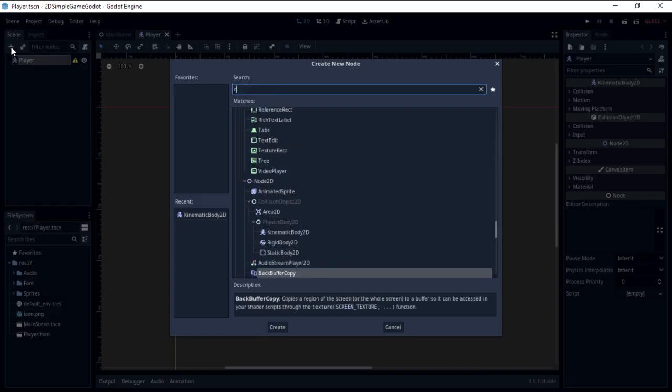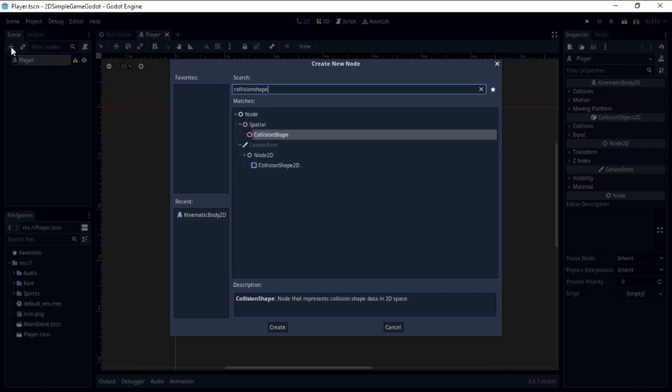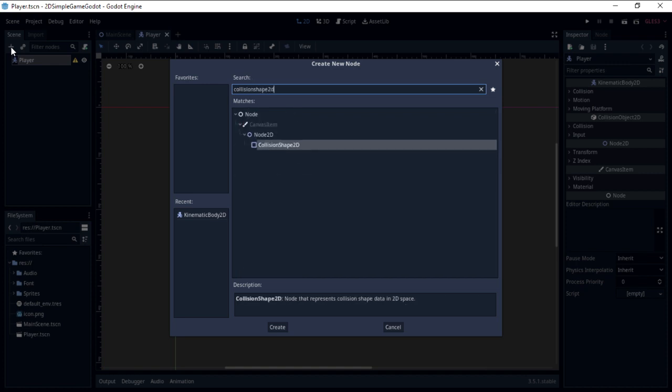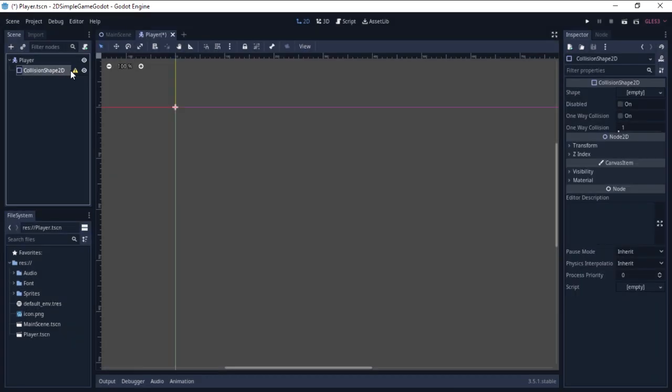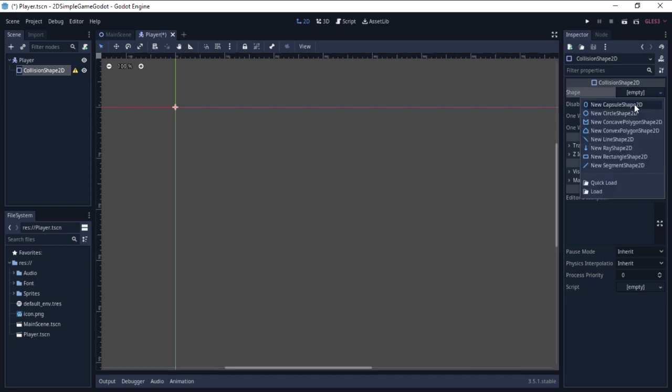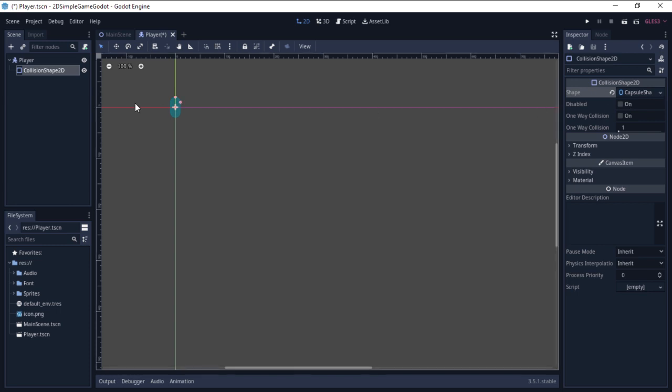Okay, we'll be needing the CollisionShape2D. Okay, so as you can see, there's an error right there. It says a shape must be provided, so there's no shape, so let's provide a shape using the new CapsuleShape2D. Okay, so we'll be adjusting its attributes later.